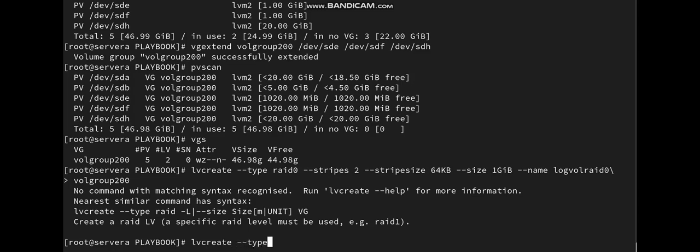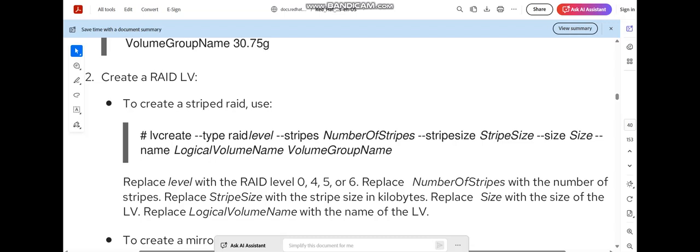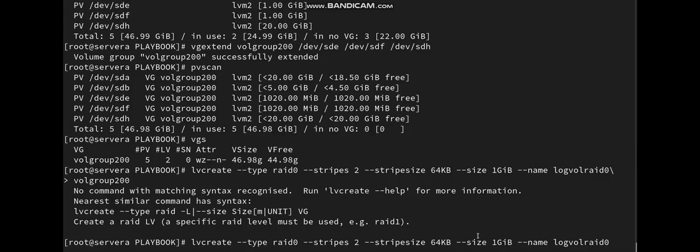lvcreate --type raid0 --stripes 2 --stripesize 64 KB --size 1 GB --name logvol raid0, logical volume raid0, and the volume group name.